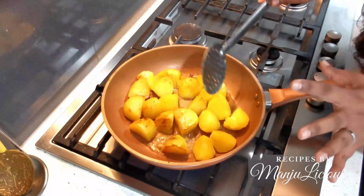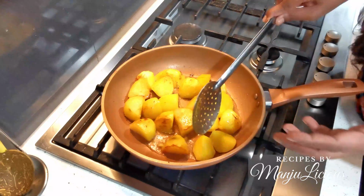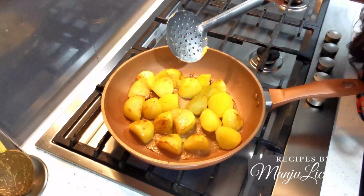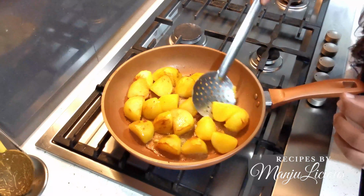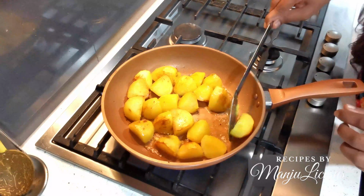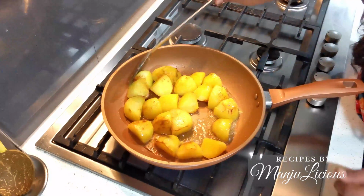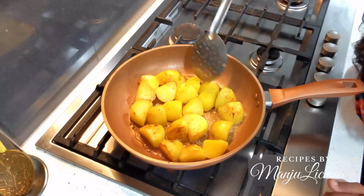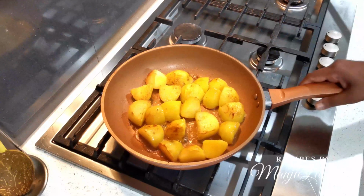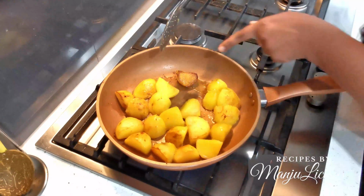This is the reason I cut the potatoes into fairly large pieces, because I don't want them to break apart. As you guys can see, lots of chopping and mixing. So I still want the potatoes to hold their shape. As you guys can see, it holds the shape beautifully. Maybe another minute or so. Look at this. Look at the color.